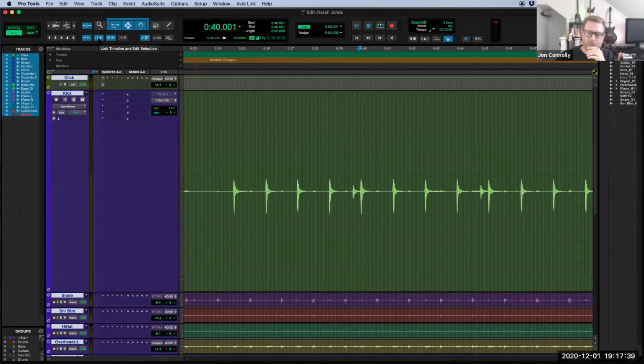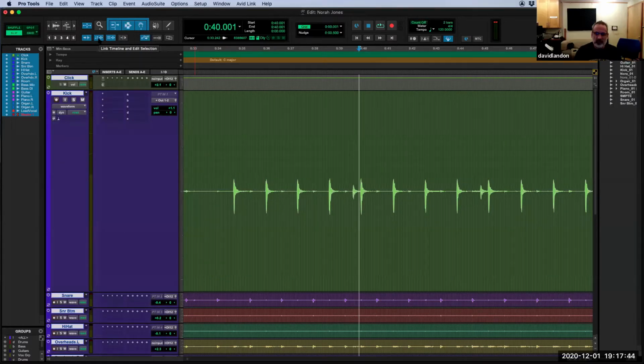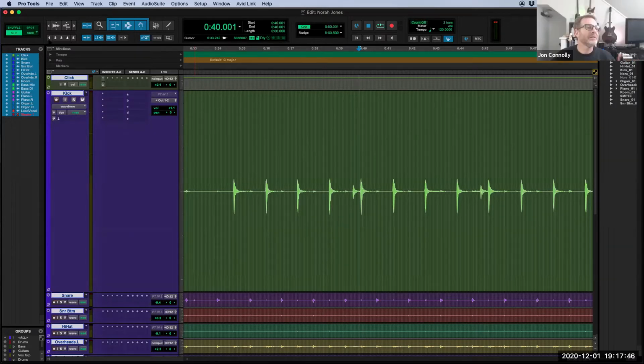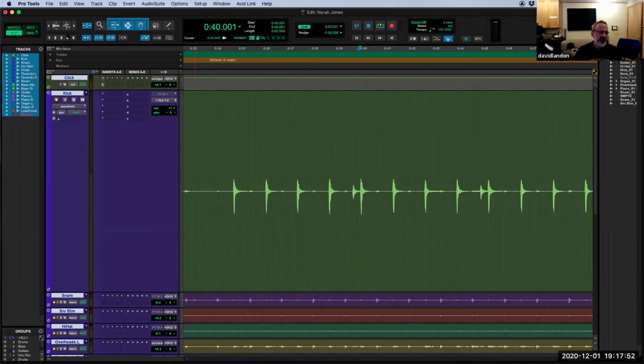What does that button do? And also, what's the 1, 2, 3, 4, and 5? Okay, well, let's start to the left then. 1, 2, 3, 4, 5. Yeah, so what is that too? I have no idea exactly. And how come I don't have that visible in my window?